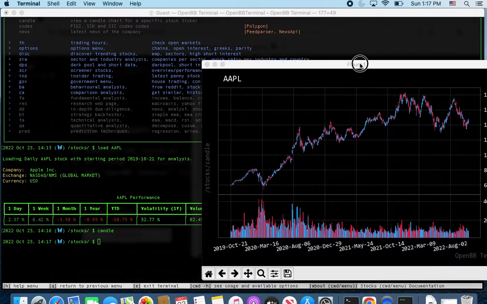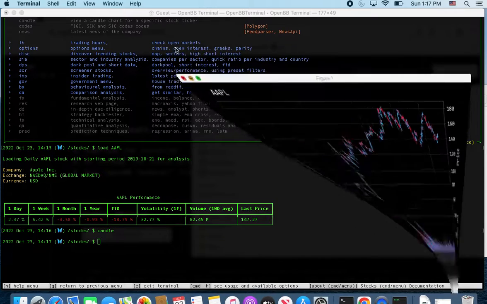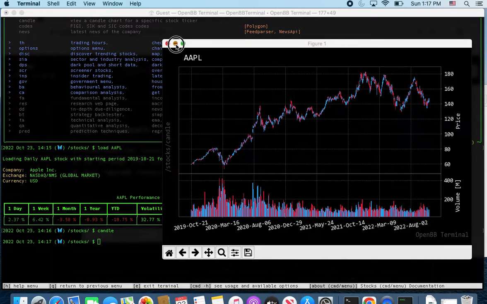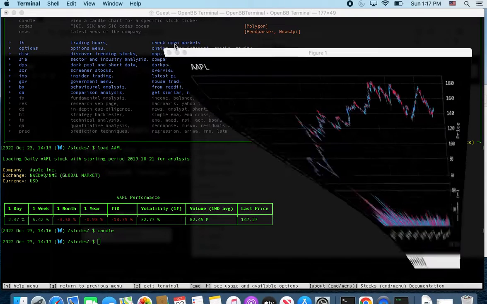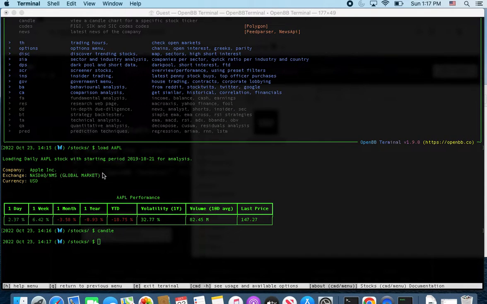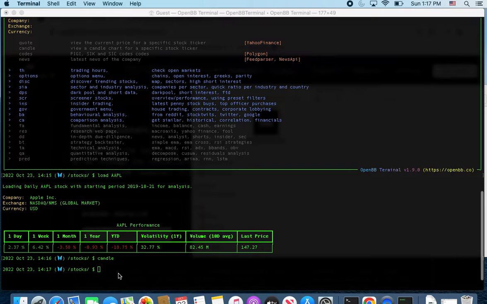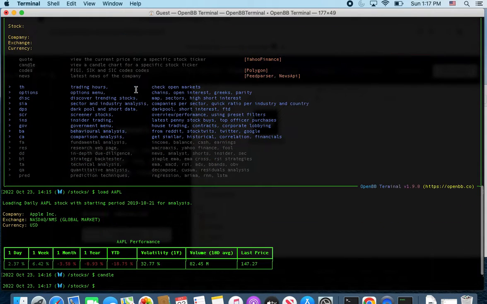We can actually throw this on a different screen if we want. I'm just going to minimize it for now. Nope, doesn't want me to minimize it. Okay. Probably because I don't have my second monitor plugged in, and I'm probably on default settings.